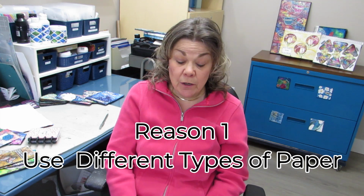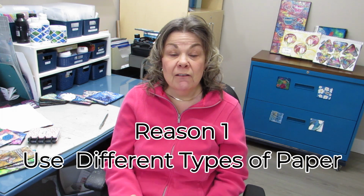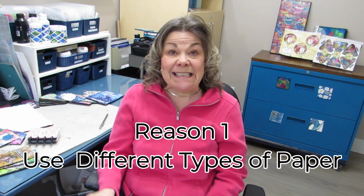So why have more than one art journal? Reason number one, to use different types of paper. You might want to use watercolor paper, craft color, manila, tag, mixed media paper, cardstock, scrapbook paper. Different papers are going to respond differently to the different mediums. So if I want to use watercolor, I really should have watercolor paper. Now that doesn't mean you have to have a watercolor journal and a craft color journal and separate journals along those lines, although you definitely could do that.